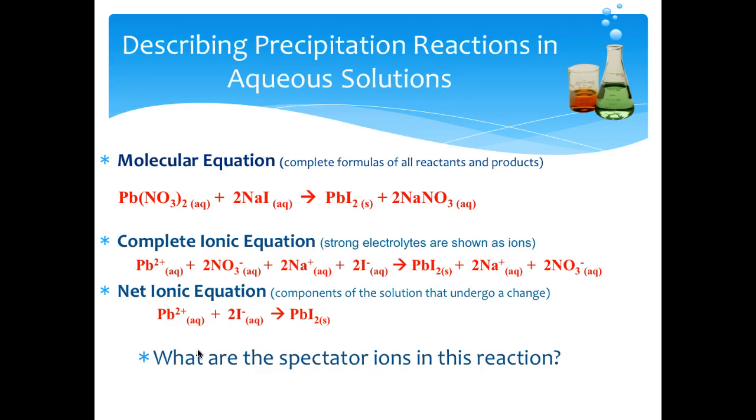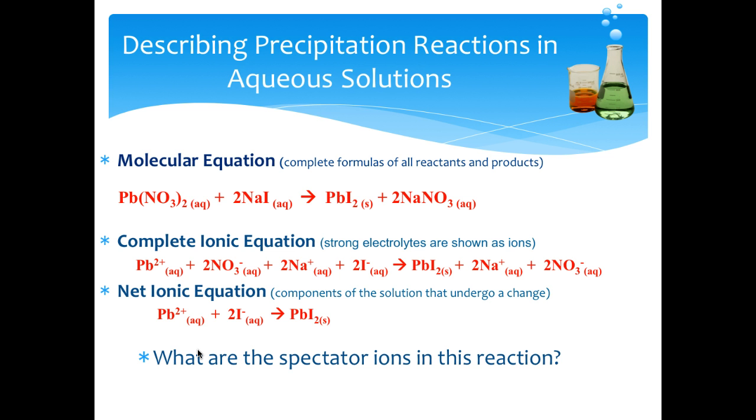Okay, the first one that we have listed here is the molecular equation. This shows the complete formulas of all the reactants and all the products and what state they are in, whether they be aqueous or solid. And we are particularly interested in the substance that becomes solid because that's our precipitate. Notice it's a complete balanced reaction like we've always done. So the molecular equation is exactly what you've always known.